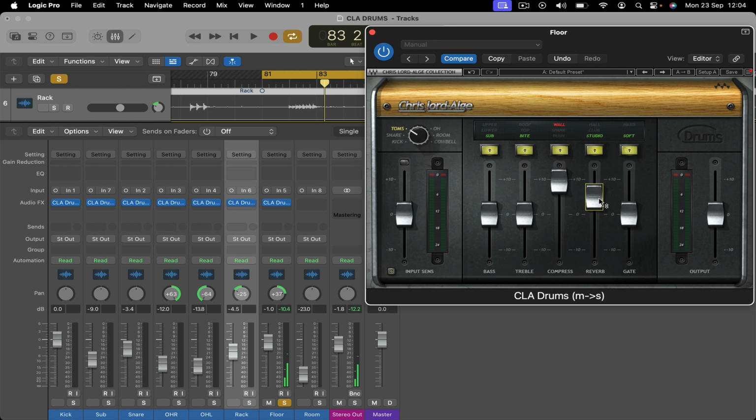Again, some people like a lot of reverb on their floor tom, some people don't, so it's just a complete choice. Now listen to it, is it too bassy?